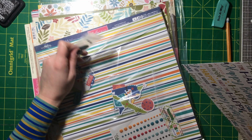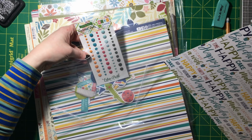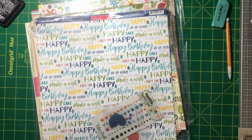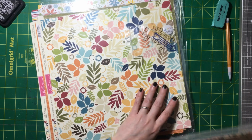Oh, and do you know what? I have, and it came with Echo Park dots. I might have a Bella Boulevard kit from this year. Hold on. So I got some. Is there any Bella? No, there's not. Just kidding. Doodlebug and Photo Play. I thought I had Bella Boulevard. Maybe not. Alright, so this is what I have for Bella Boulevard. So this is what we're going to play with.